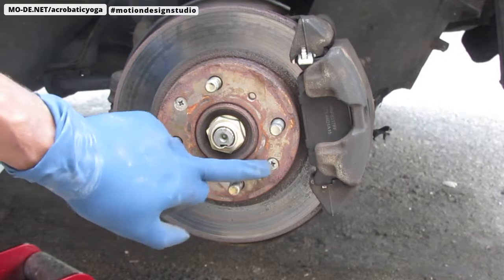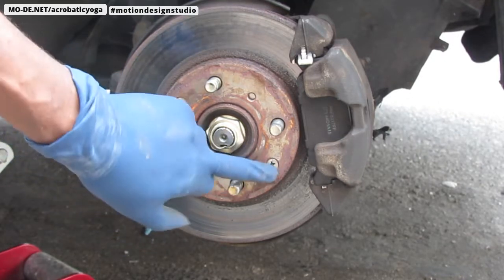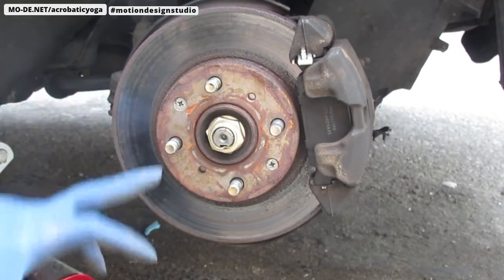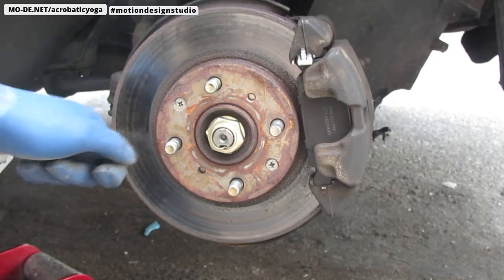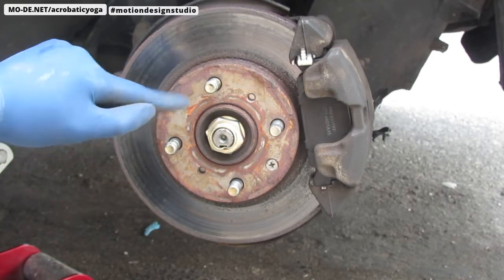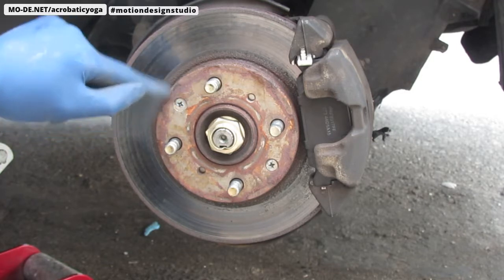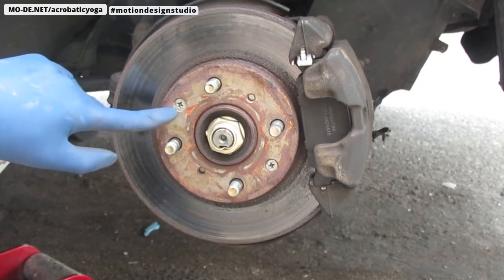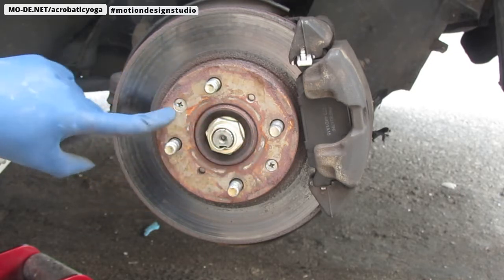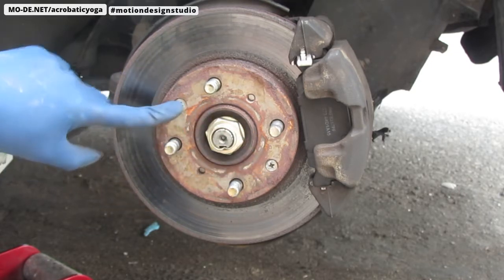I'm going to take these two screws and heat them up. And then I'm going to use paraffin. I got paraffin from an art supply store. You rub it on there and apparently it should go into the thread and make it really easy to take it out. And you're going to need an impact hammer to get these out. So that's the trick I'm going to try today. Wish me good luck.